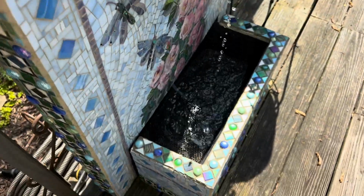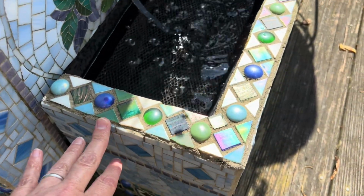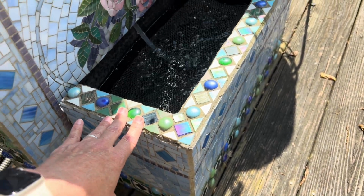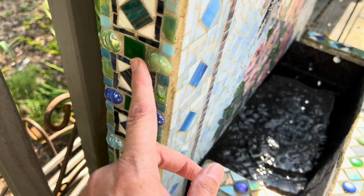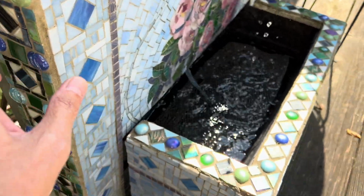And I do have blue and green tiles all around the edge here. I've got this pattern with half rounds and squares on the edge of this thin cover. So I don't need to exactly match it, but I'm going to at least use the same colors. And there is some white in here. I'm not sure if I have white tiles, but I'll figure something out.